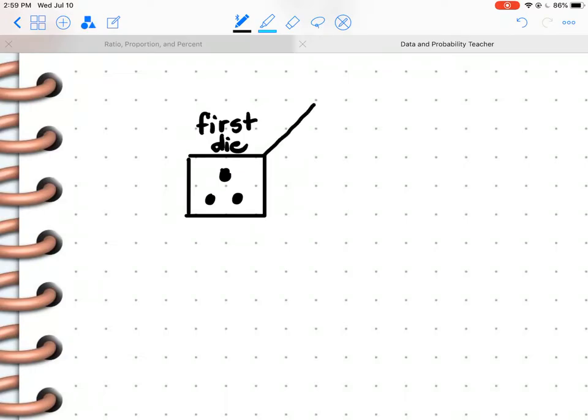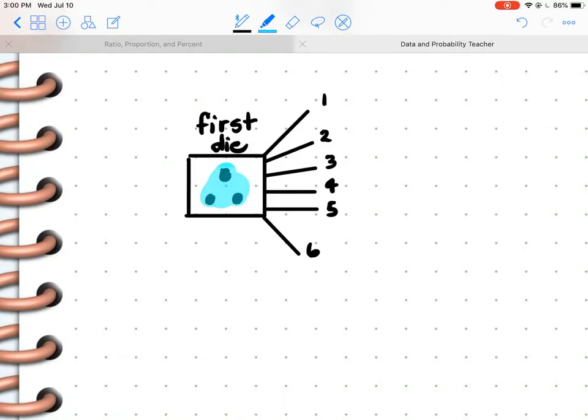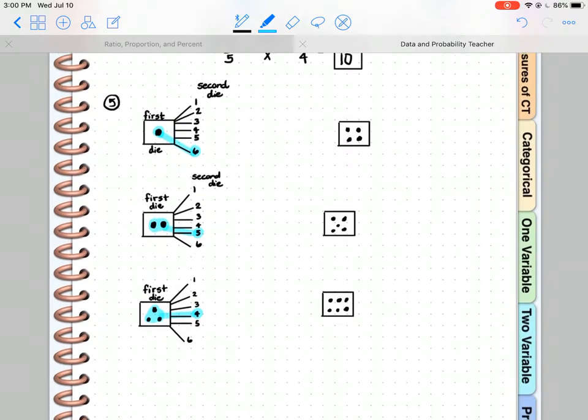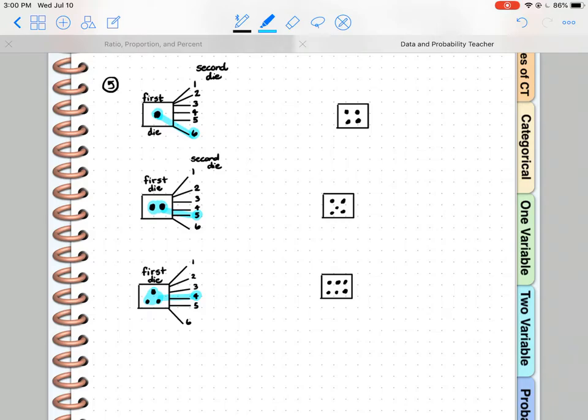And if this is getting on your nerves, you can fast forward. But if you need to see all of this, I'm going to go ahead and finish it. Because if you're not completely with me, this will help. Okay, so on the second roll, I could get a 1, a 2, a 3, a 4, a 5, and a 6. And do any of those add up to 7? Well, 3 and 4 do add up to 7.